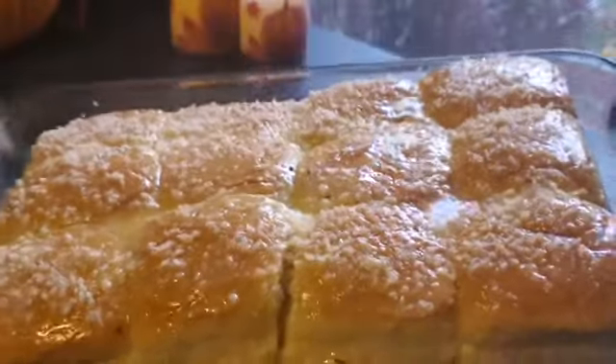Look at this — into the oven you guys! And I'll see you when they're ready. Let me tell you something, this turned out great — look at that! Gotta hold it up — look at that. It turned out good. That crunch — even without anything on it, this was good. I just had to step in and take a quick bite to see how it tasted without anything on it, and it is very good!